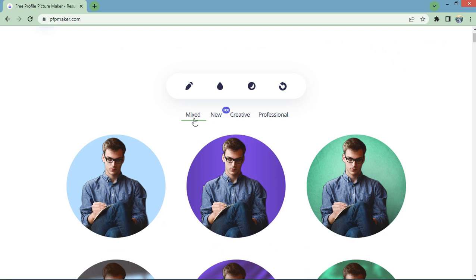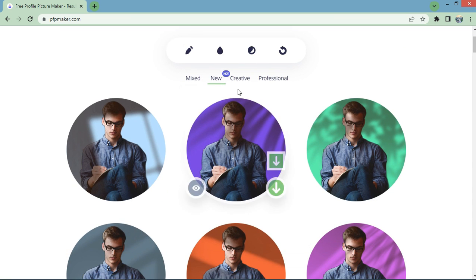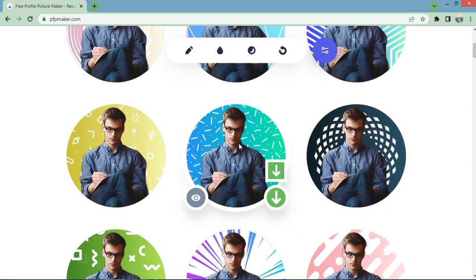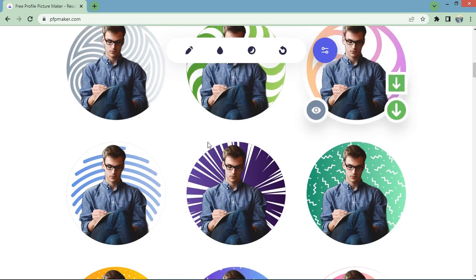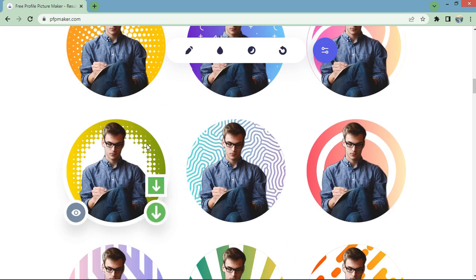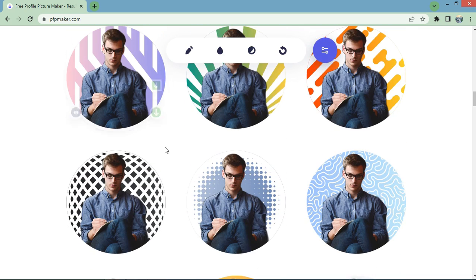You can select different categories from here. See how you can easily make your profile picture very beautiful.